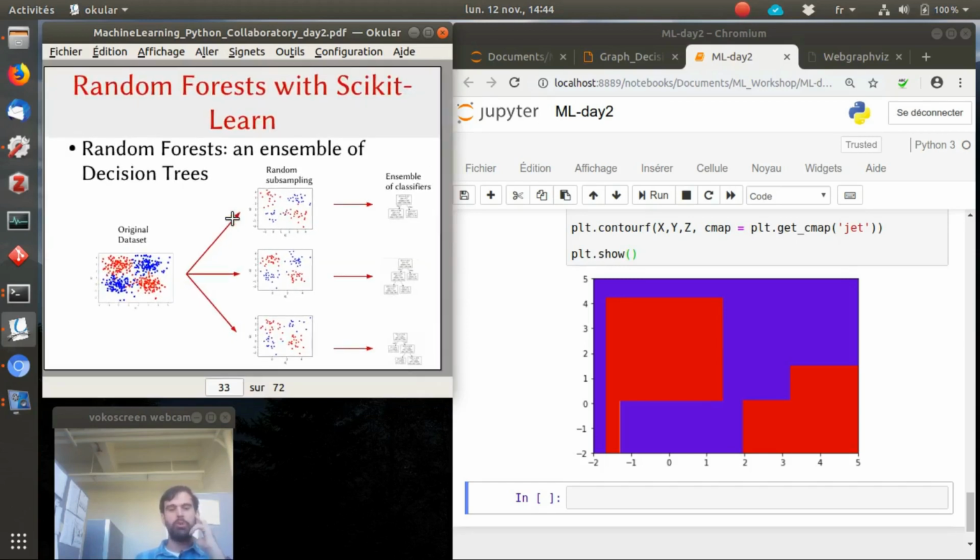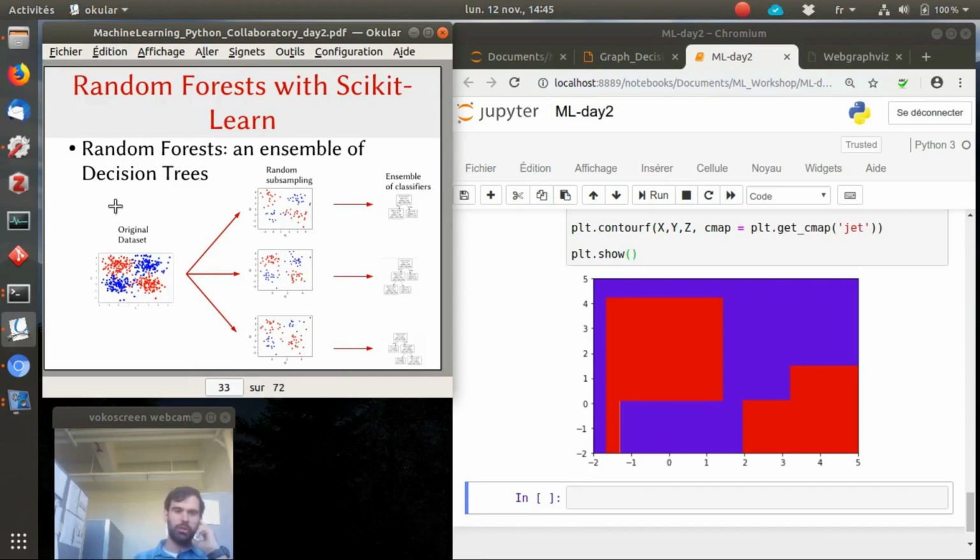procedure. So yesterday what I did is I gave each of you a data set with only two out of three features. The simplest, more natural way to do it is a little bit different: just give each tree a subsampling of the whole data set. So here you have your data sets, and you make a small subsampling, take some of the points and create a tree with that. Here we take another subsampling with another tree, etc. You do it plenty of times, and you will have plenty of small tree classifiers. To make a new prediction, you ask all these trees for their prediction, and you take the majority and see what the majority gives you, the global answer.